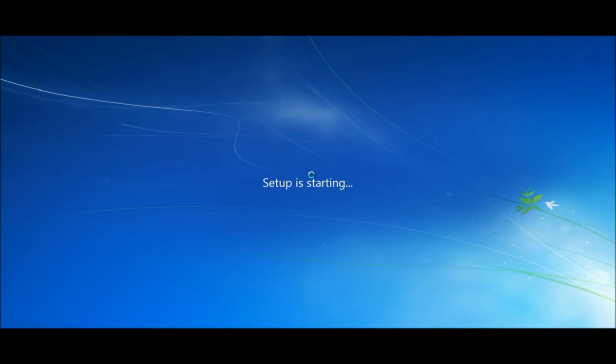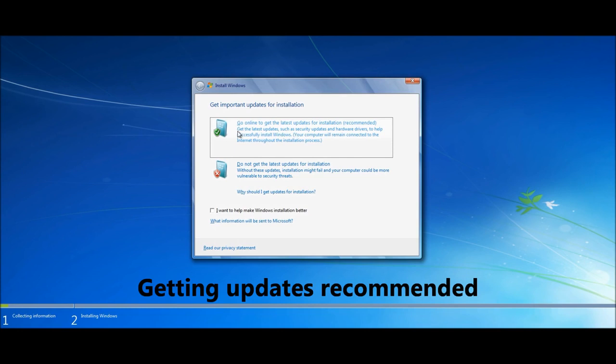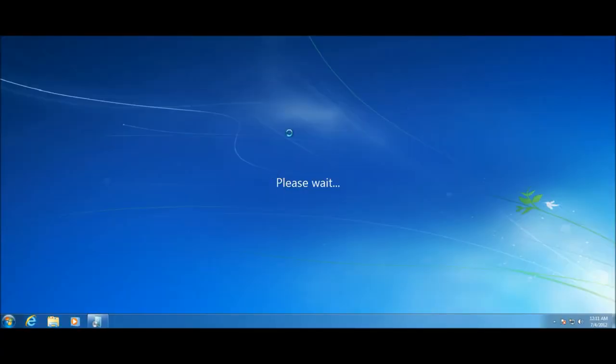Setup is starting. Wait for it to start. The time it takes will depend on how fast your CD or DVD drive is. Okay, so it's asking me whether I want to get updates for the installation. I always recommend that you get the latest updates, so in case there's a bug, the update should patch it up. So I recommend you click that. I also like to send Microsoft anonymous data so they could improve the install experience, so I'll check that. You don't have to do that. So we'll get the update. It's searching for the update. It downloaded the latest update. Now it's going to restart. So now we have the latest version of the installer.